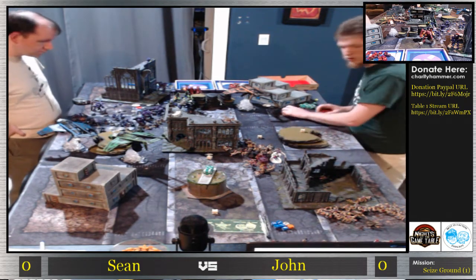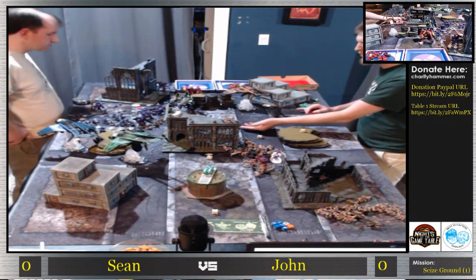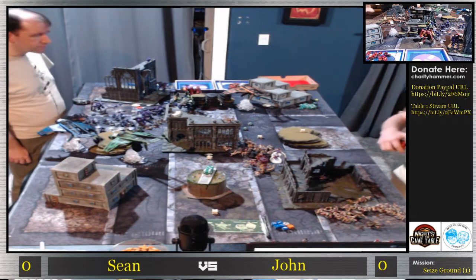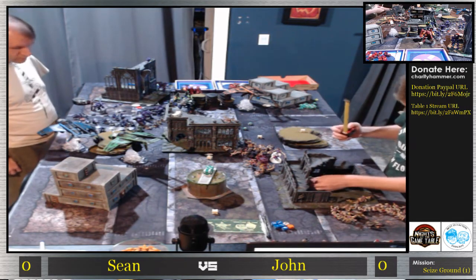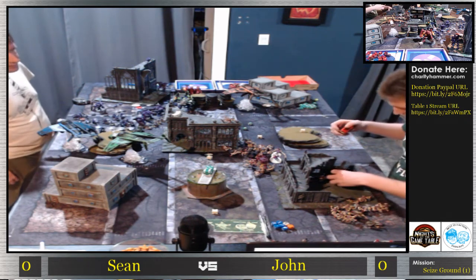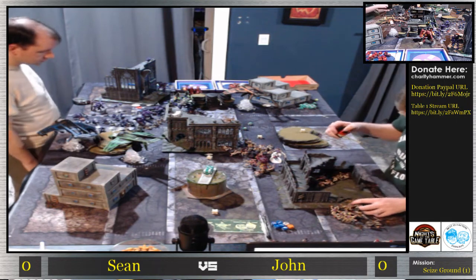Okay. Alright, the next Gene Stealer unit will advance. Do you have anything reserved, by the way? No. Okay. The next Gene Stealer unit is going a healthy 13 inches. They're just piling into this building. Get in there and hide. Alright, good stuff. And as soon as I'm done with that, we'll move on to the psychic phase.